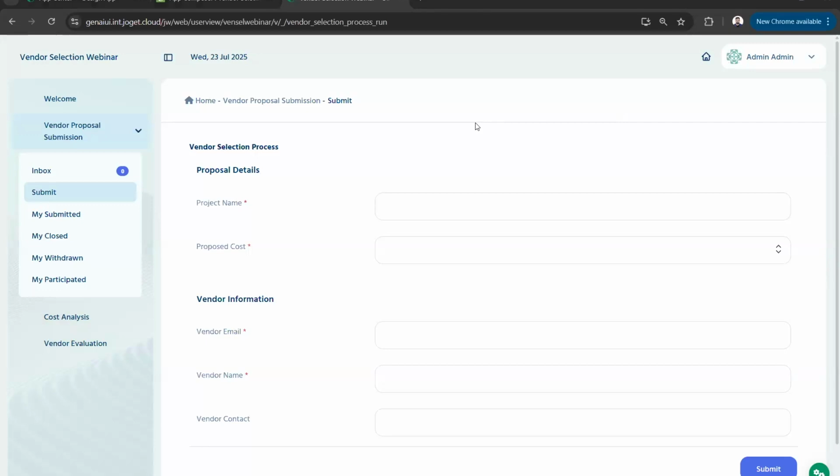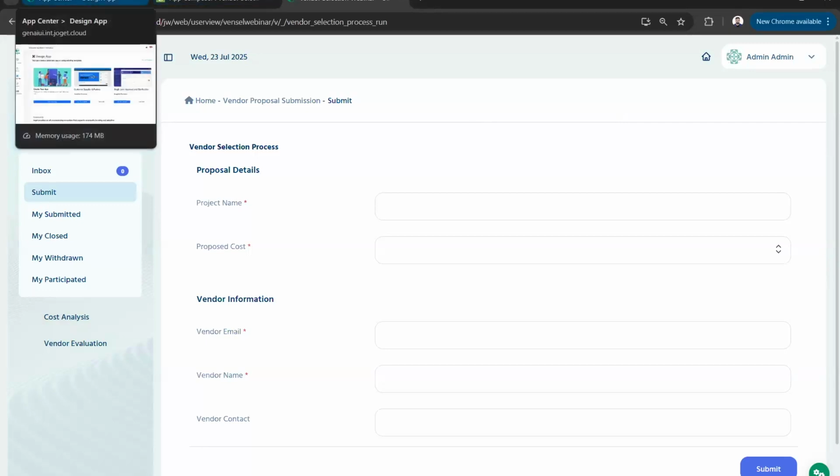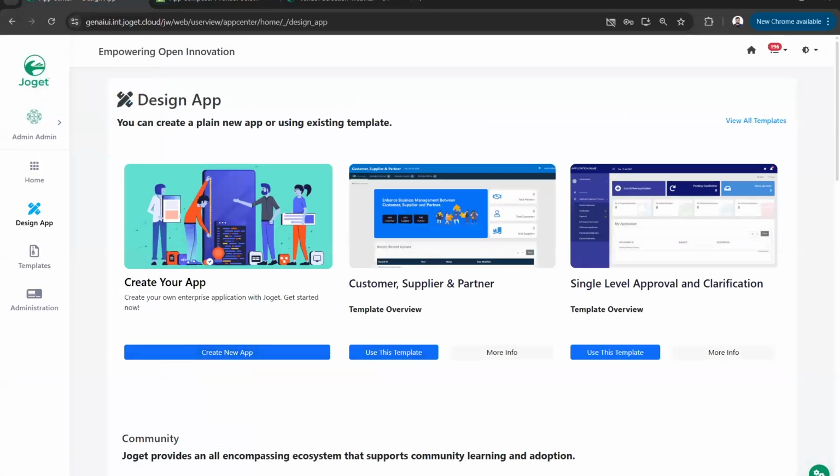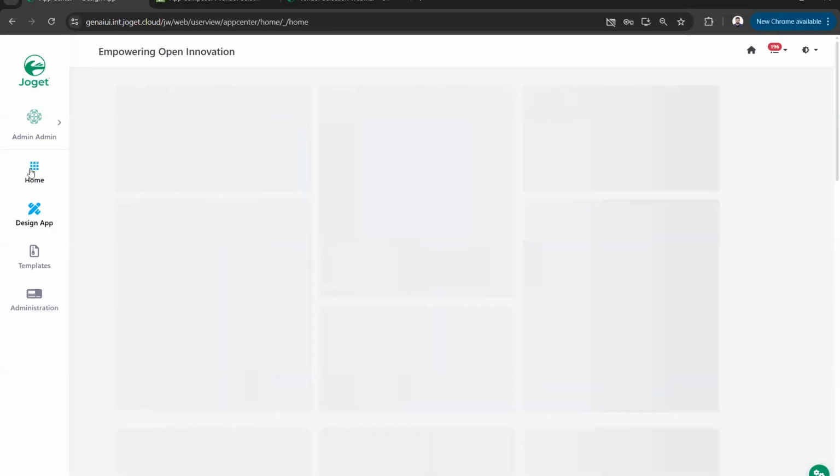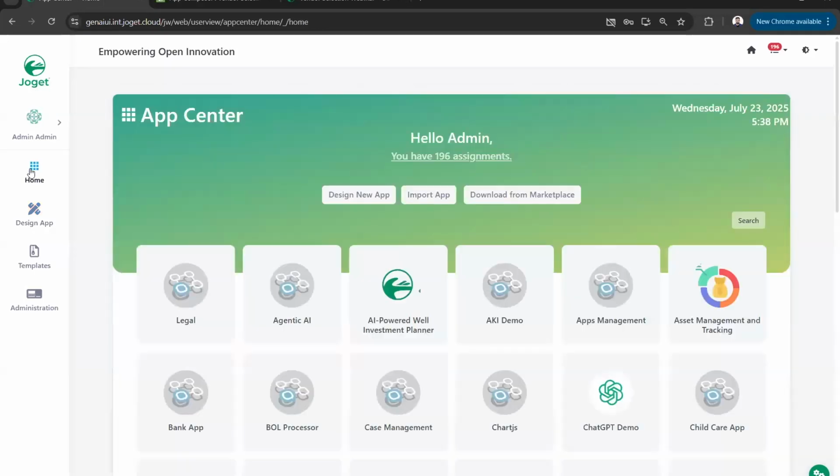Okay, we actually have a few questions in the chat asking if I want to build a small application, like for a small construction company, can AI designer do that properly? So there are two parts to it. One is the type of use case that you are trying to solve.